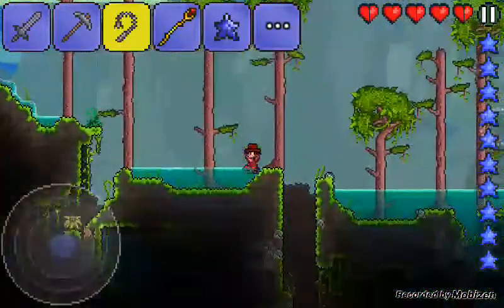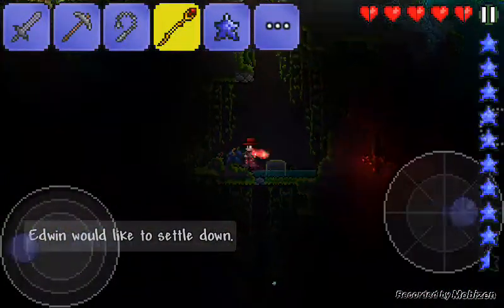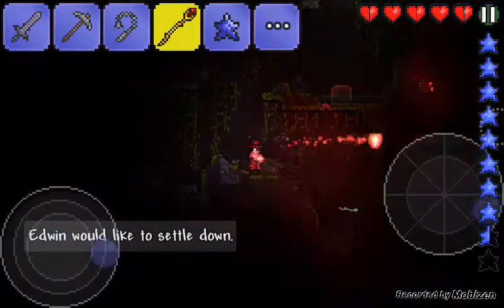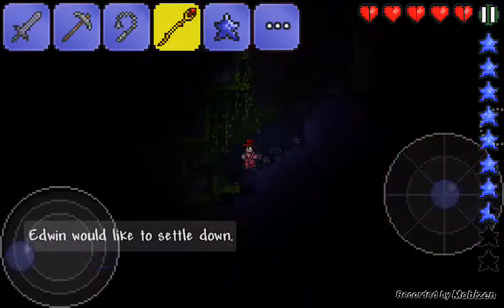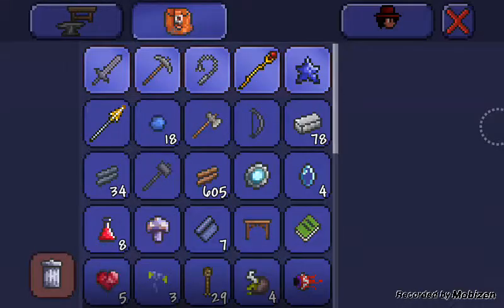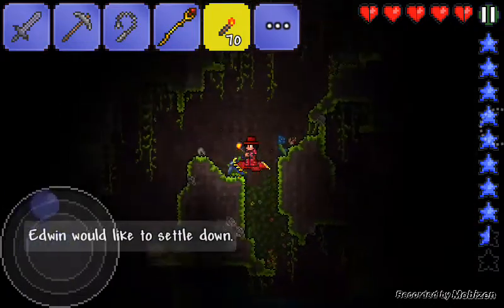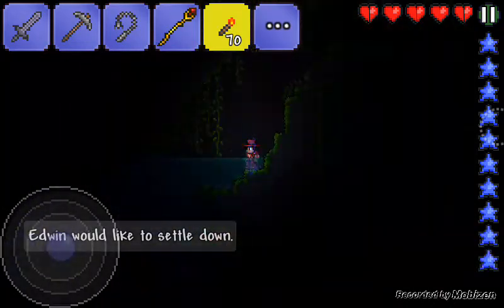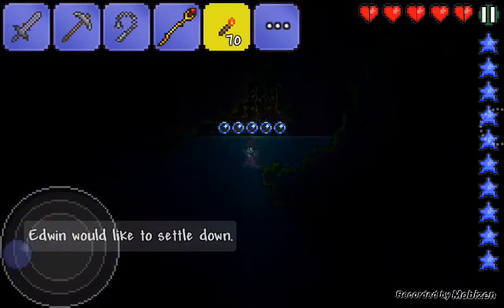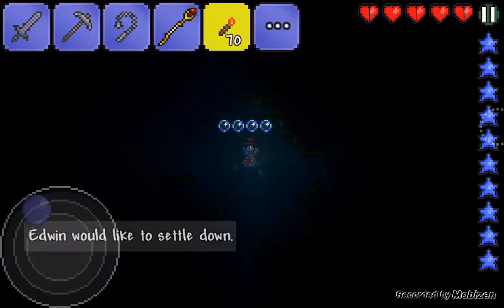I'll show you where to get some of the hearts. I think they should be around here somewhere. Let's just get our torch out. Alright, let's go find out where the torch is. Where's the hearts? Hearts! Hello! Where's those hearts?